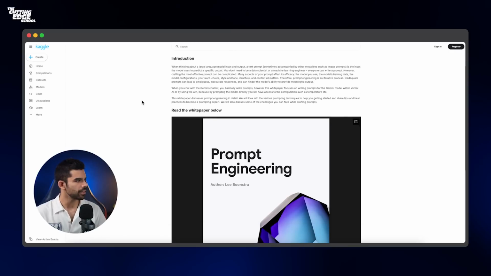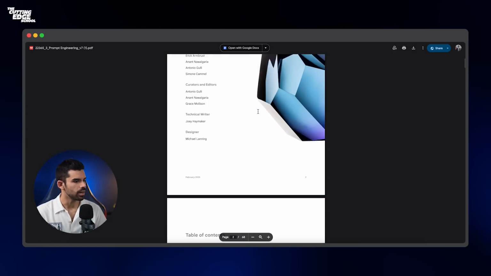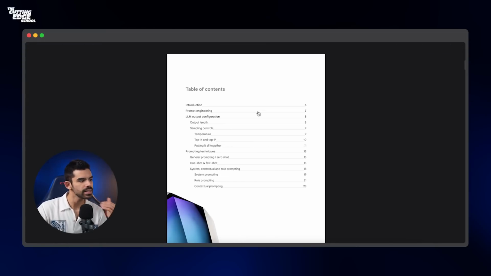So let's get started. Alright, so you can download the PDF from this link right here. I will attach the link, and once you have it, this is how the PDF looks like. So let me just take you through the contents. They basically explain you how does an LLM work. So LLM stands for a large language model. If you don't want to understand this, you can still skip it.